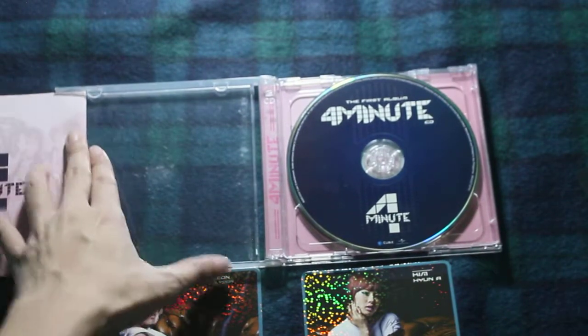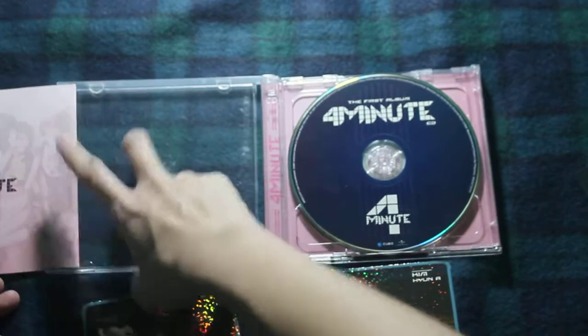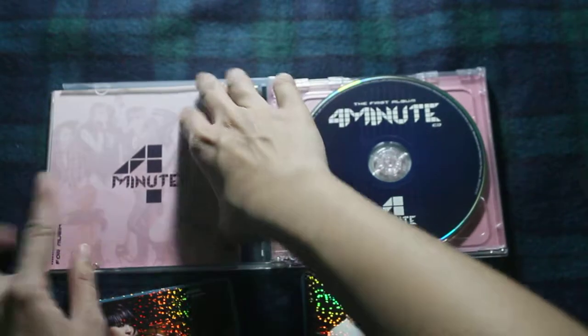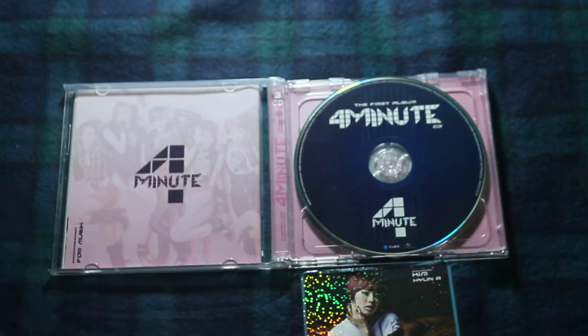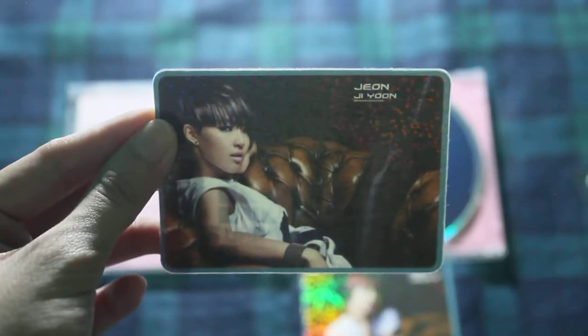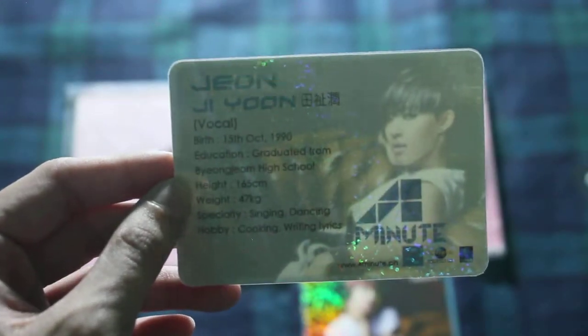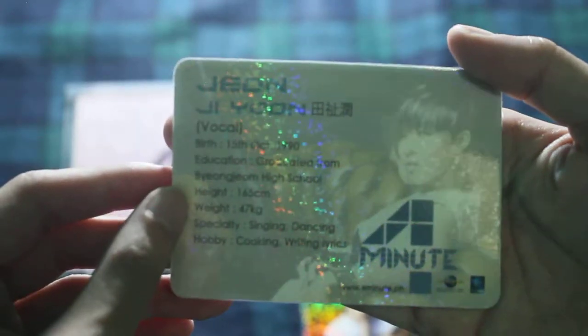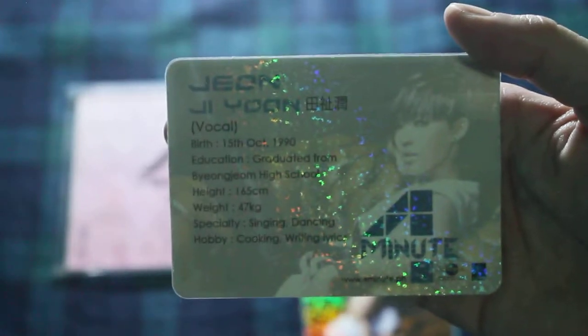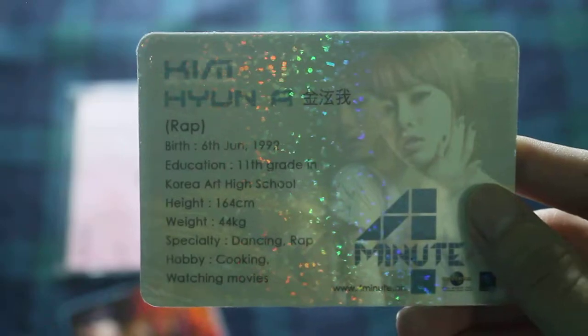Unlike now where K-pop albums have a lot of photos — they probably take hundreds — in this album it seems like they reused a lot of the photos, or they just chose two shots. For the photocards, we have Jiyeon — shiny like that. She's one of my biases so I'm very happy with that! Oh, they also have an info card, that's nice. I'm really happy with this purchase, bang for your buck! Oh, and it's Yuna — I got the wrappers too.